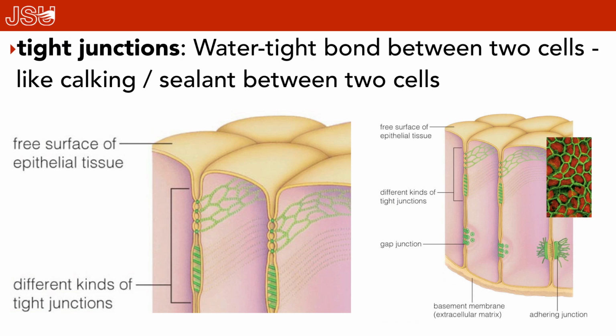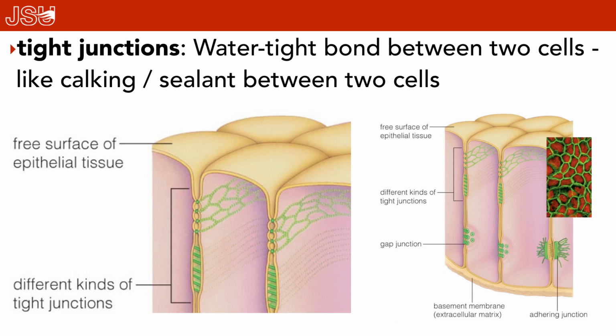Why do we want these tight junctions? Why do we need them? Well, you start getting into the blood-brain barrier. Really important when you start talking about how the brain gets nutrients and the physiology of the brain. We're going to see tight junctions there. Depending on the cell, there might be a lot of tight junctions. It just depends on what cells you're talking about. But these are essentially a watertight bond between cells.